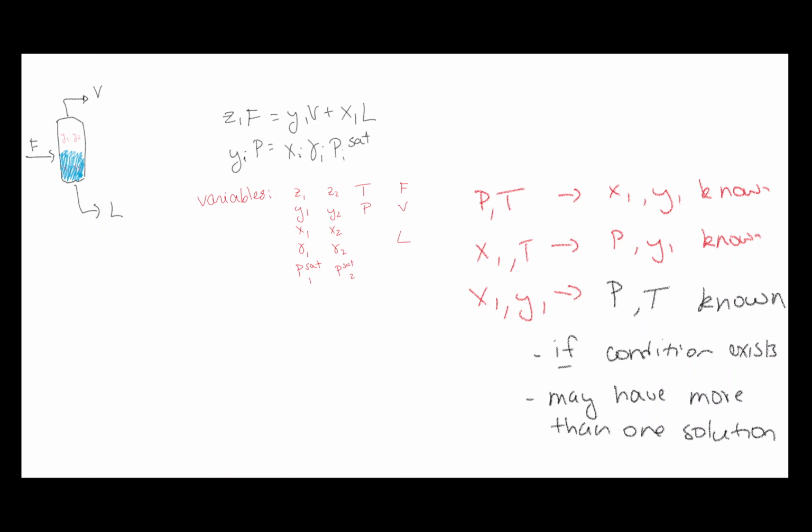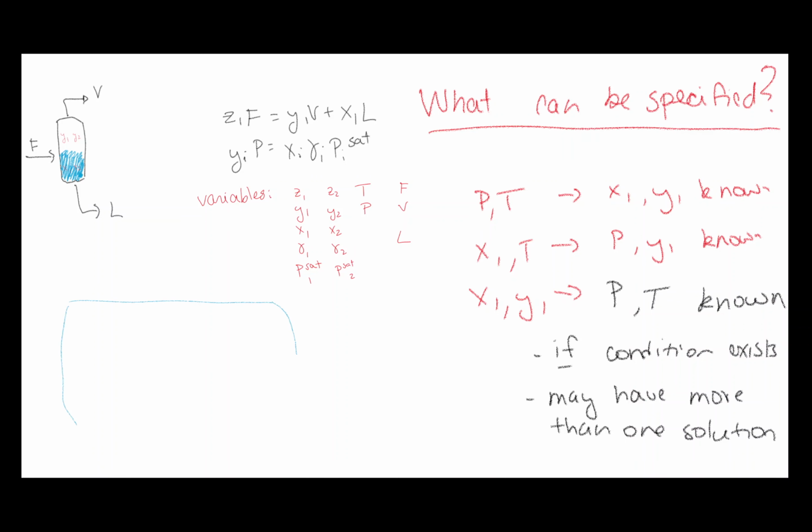So typically, for practical purposes, there isn't really a reason to define both x and y. Typically, you want to understand at a given pressure and feed composition, for example, what would you be getting out of a particular stream. Okay, so this tells us what can be specified, and you should note that what we're talking about here assumes that no chemical reactions occur, and we'll deal with how to handle that later.